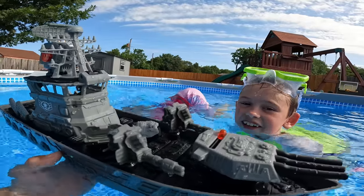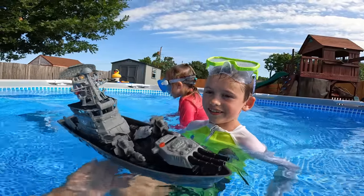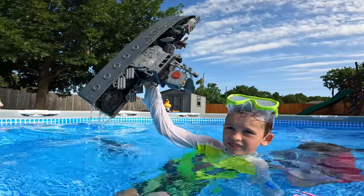Ty, we could say it was Ty. Yeah, hey, these boats are pretty cool, huh? Yeah. Not bad for garage sale boats. You can find some really cool stuff at garage sales. Yes, you can. If you get water in them, they're going to sink, though, especially whenever it's literally like 5 pounds of water. Yeah, they're eventually going to sink.